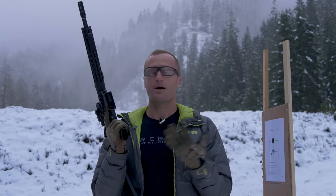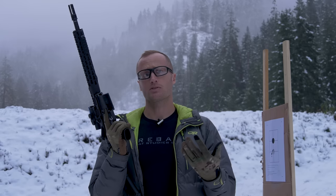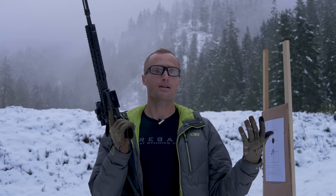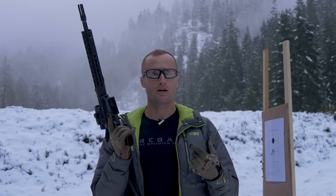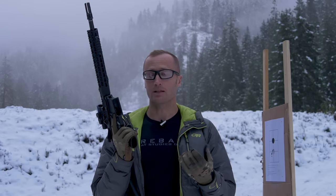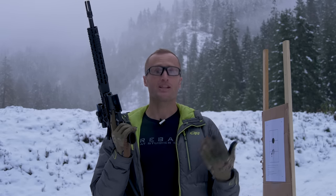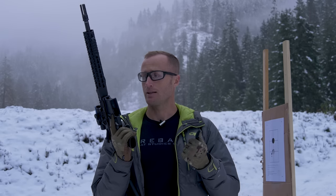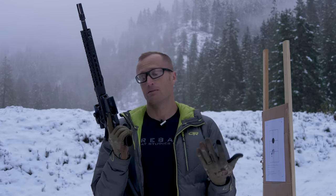Personally, I honestly never clean guns — I just add more lube — but they offered me the opportunity to try this stuff out so I'll give it an honest go. If you guys want to try this stuff out, there's a discount code down below. Not promising anything, this is my first experience with it, but ultimately I will finish getting this thing zeroed at a 50-yard range, put rounds through it, and eventually revisit it. As always, thanks for joining us at kitbadger.com — look forward to seeing you next time.